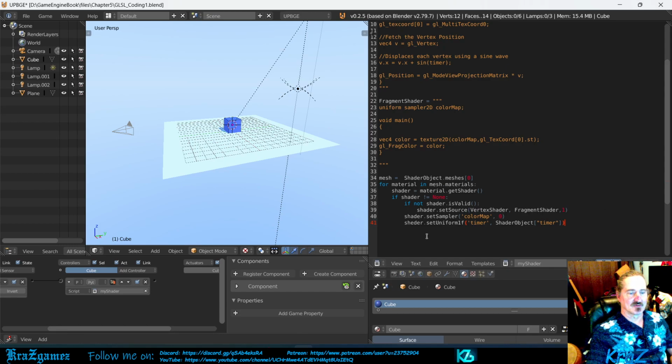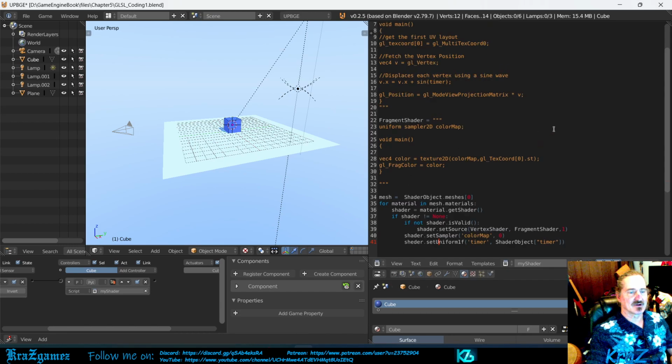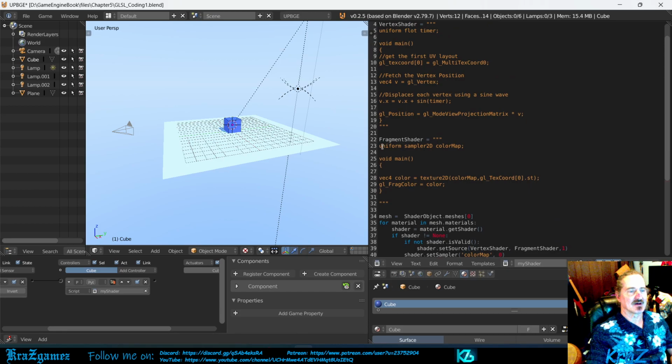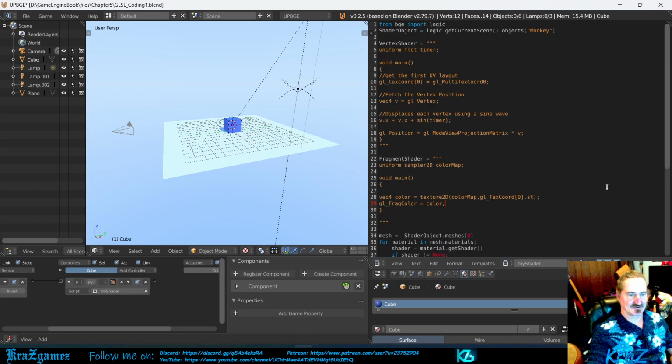So these uniforms, that one right there, okay? And then there's some uniform up here as well. Where was it at? Yeah, right here, okay? That right there and that one right there will send that information through Blender, and it gets passed back to the shader. Okay.